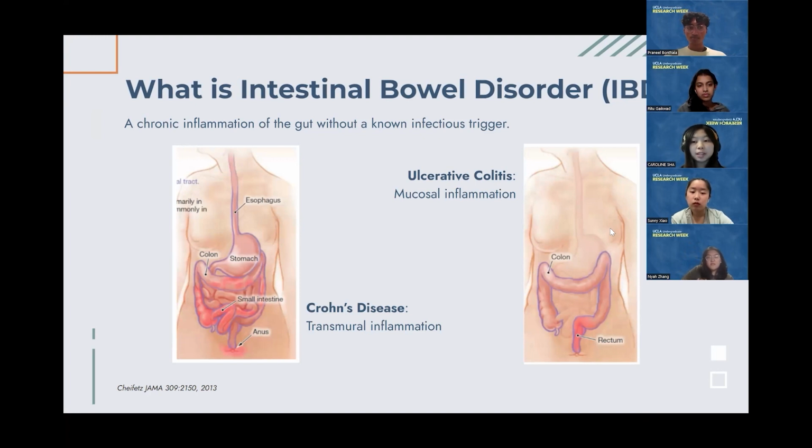The first is Crohn's disease, which is characterized by transmural inflammation of usually the small intestine. So transmural here just means that all layers of the tissue are inflamed. The second type is ulcerative colitis, which is characterized by mucosal inflammation of the colon and rectum. So in this type, only the top layer, which is the mucosa, is inflamed. As our diets change and lifestyles modernize, the incidence of IBD is expected to go up, which is why we're doing this study.